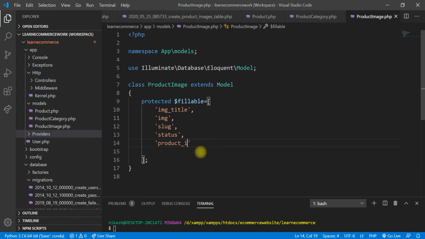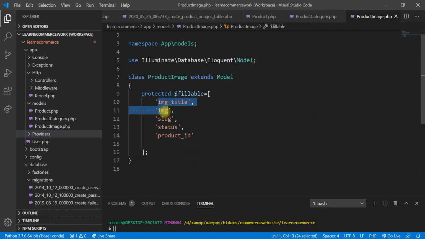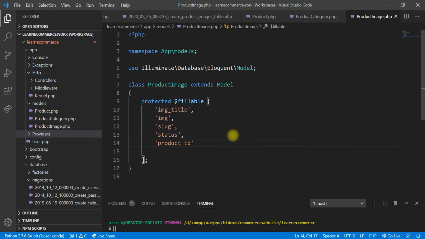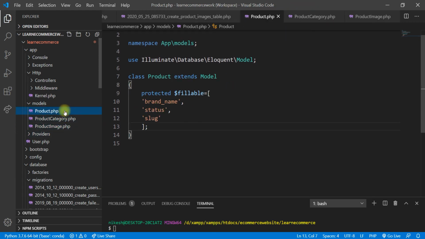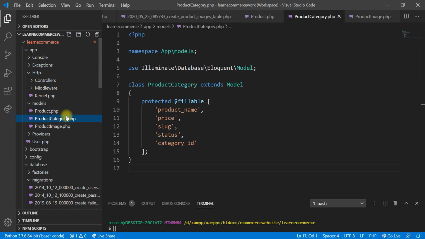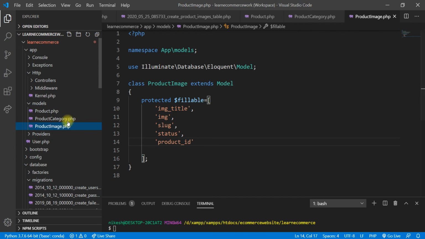So these things are also done: image title, image, status, and the product ID. So this product image is done. We have specified the models, we have specified the migration file.